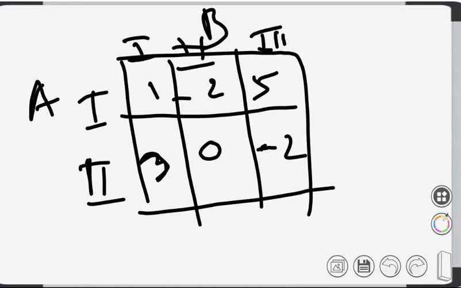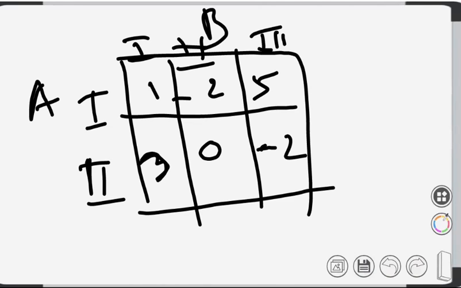By convention, as I said in the previous class, the payoff matrix is given in terms of A. A minus 2 value indicates that A is giving B rupees 2. Wherever a minus sign appears, that means A is giving B, and a positive value means B is giving A. That's what we explained in the previous class. And we have defined what a fair game is: if the value of the game is zero, then the game is called a fair game.